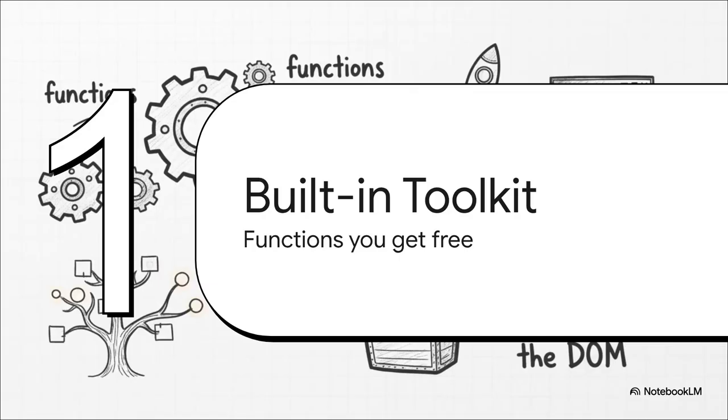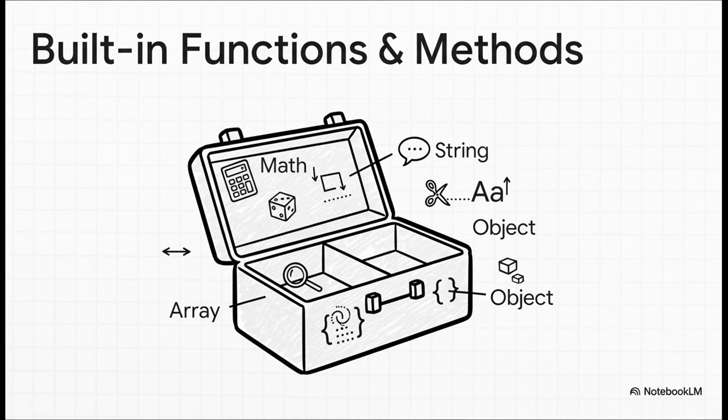Now, you might be thinking this is all just cool theory, but the truth is, you've been using these concepts all along. They are the foundation of the massive toolkit of functions that JavaScript just gives you right out of the box. I mean, seriously, think about it. Every single time you use math.random, or you call .uppercase on a string, or you use those amazing array methods like .map and .filter, you're calling functions. These are just pre-written, highly optimized recipes that follow all the same rules of scope, parameters, and execution that we've been talking about this whole time.